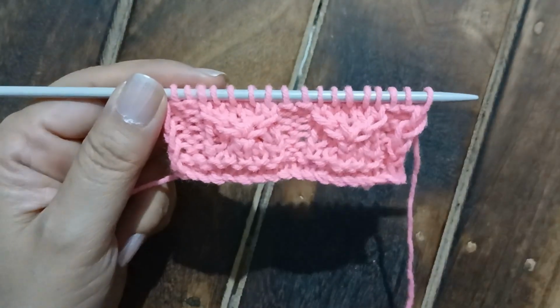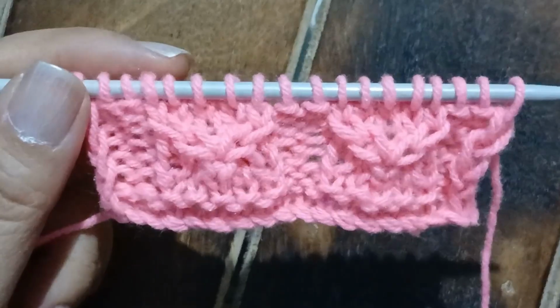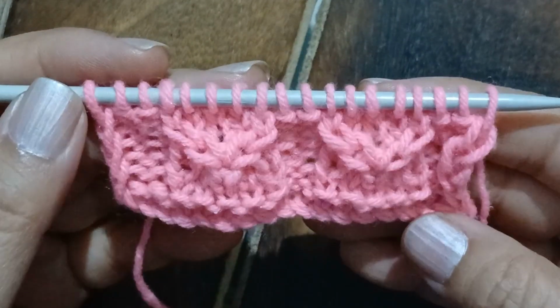So here our first set of pattern is done. This is how it looks. It is so very easy to work and remember. So you must try this pattern for your upcoming future projects.